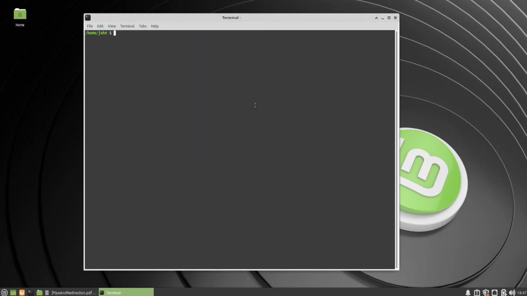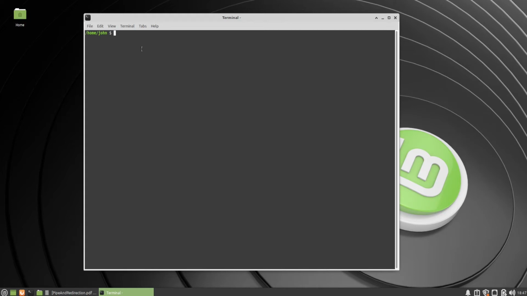We saw in the previous examples how we can save the output from the execution of a shell command into a file. Now let's see if we can also save the errors generated from executing a shell command into a file. To do that, let us first generate an error from a shell command, and let's use the cat command for that.